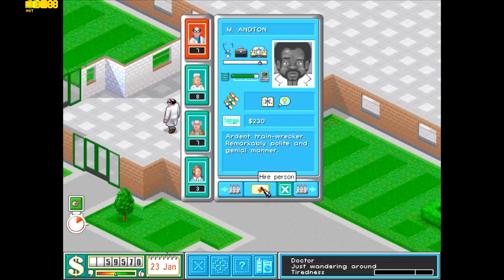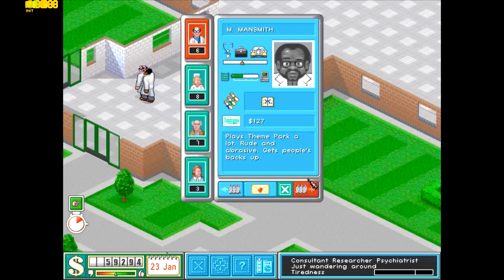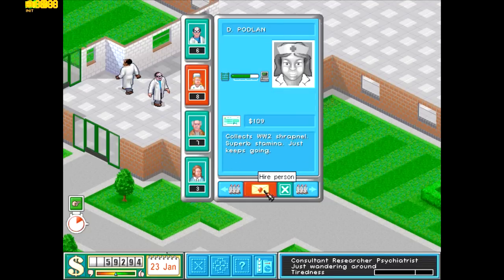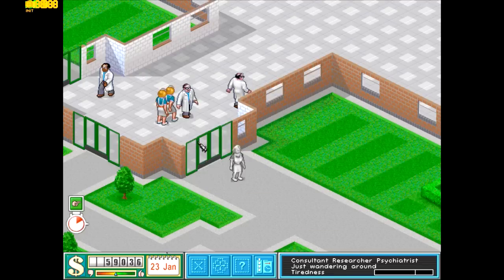Let's see. That's a consultant researcher psychiatrist. That's also very nice. Alright, we'll wait for those. Alright, we're gonna hire 3 nurses. There we go.